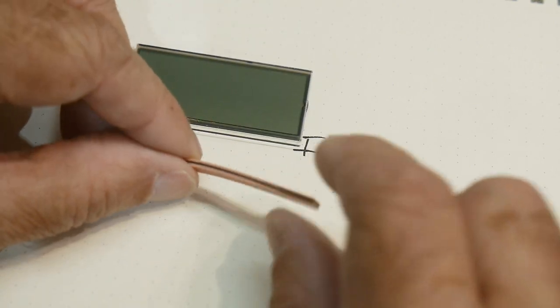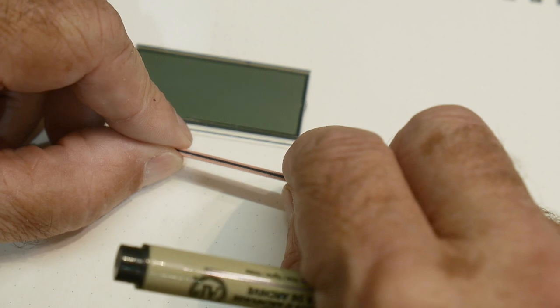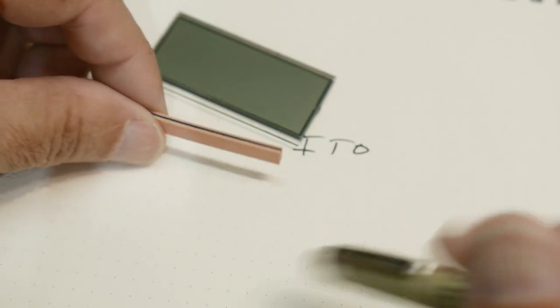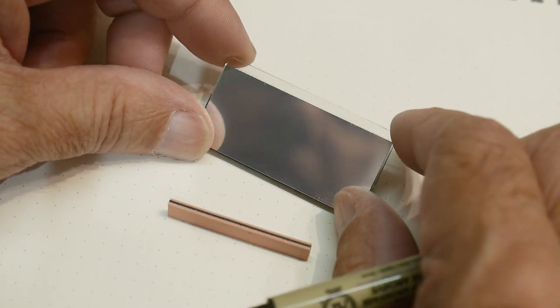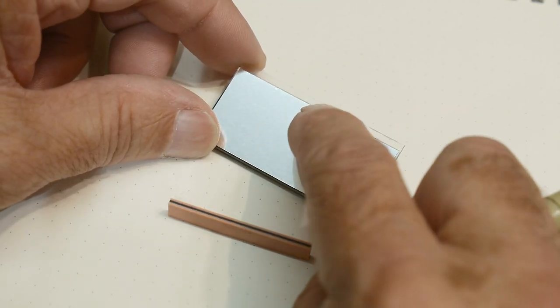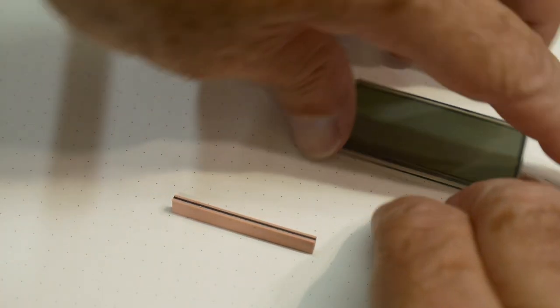The way you do that is with this elastomeric conductor. I'll show you some close-up photographs. There's basically an edge connector along here, it's imaginary, you have to trust me. You need to have this edge connector match an edge connector on the PC board.